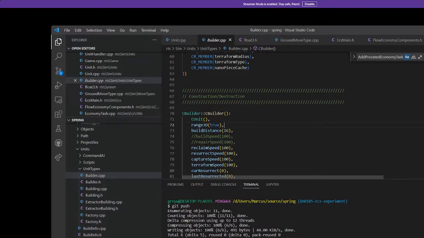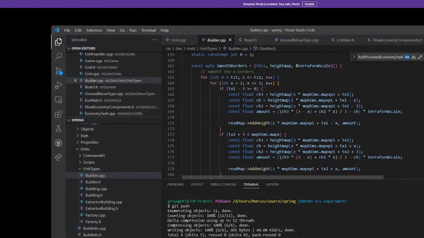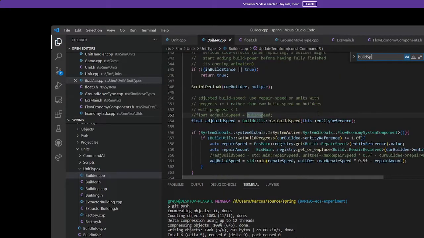One of the other consequences is that I have to remove stuff from the existing C++ code. So build speed won't be there anymore. I might be able to find it by doing a search. Here we go. Where you do calls like that, I now have to switch them out for that.